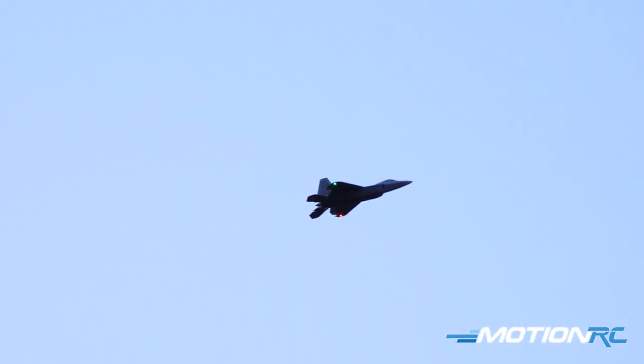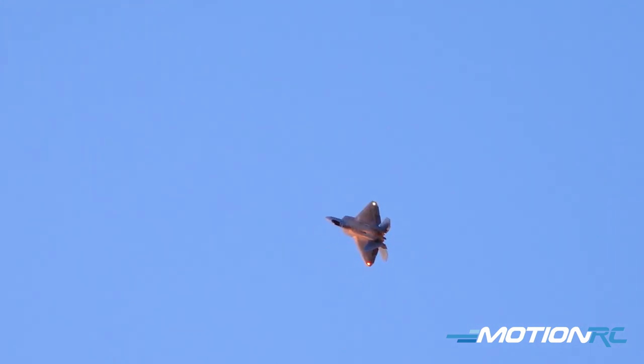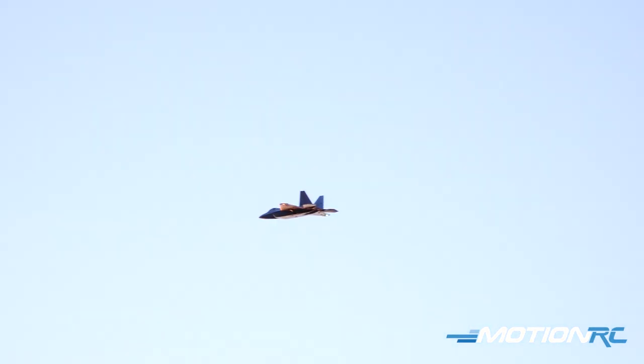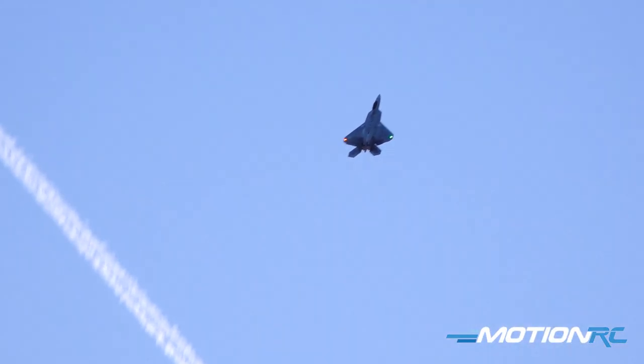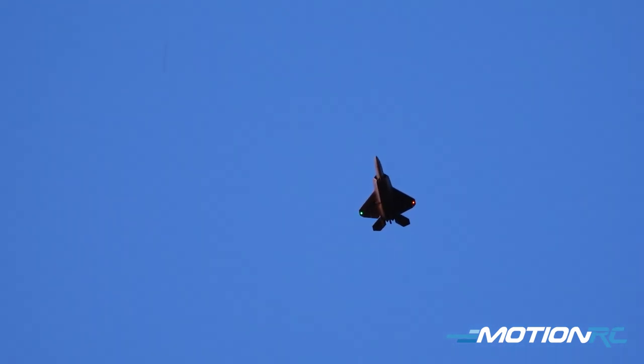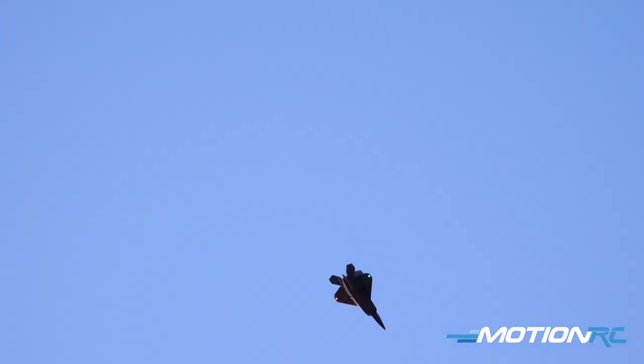Okay, a little cobra here. Of sorts. Look at the spin. There we go. That was cool. If you're wondering if you could do this, remember that. 4 months of dedication, and he is out here ripping a 90 millimeter F-22. You know, the lights really help with orientation. Yeah, they do. That's kind of why I put them on top and bottom. I was going to go easy and just do the top, but push her out a little bit. Neck snapper above us. Yeah, indeed.